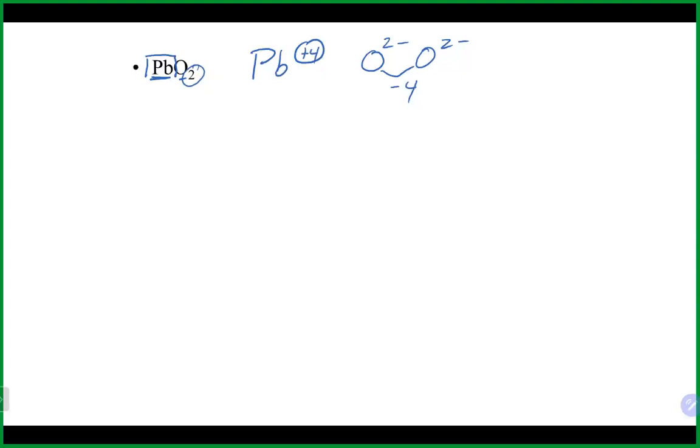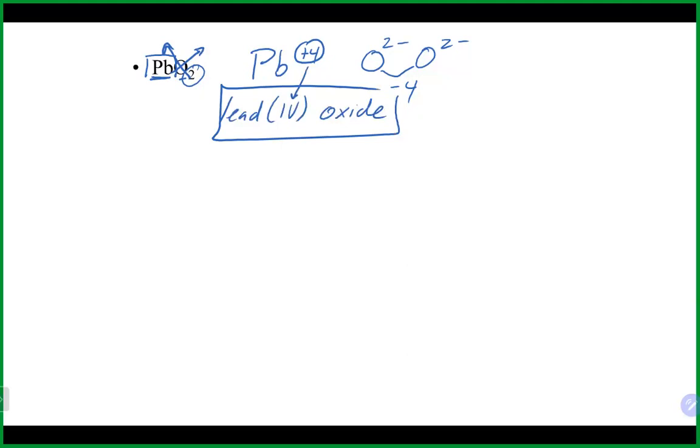This would be one of those ones where I was just talking about, if you just blindly move the 2 up there and over here, you get lead 2, which is incorrect in this case. So I would highly recommend you do not just blindly move things like that, which is a very common way people are taught. As we could clearly see in this case, the name here should be lead Roman numeral 4 because of the charge. And once again, even though there are 2 oxygens, that has no effect on the name here. So it's just going to be oxide in this case.